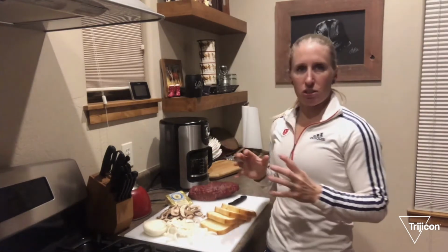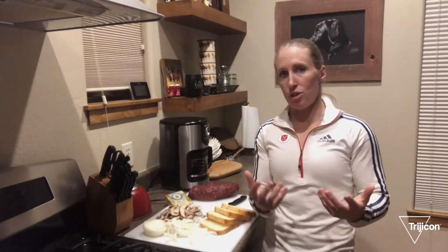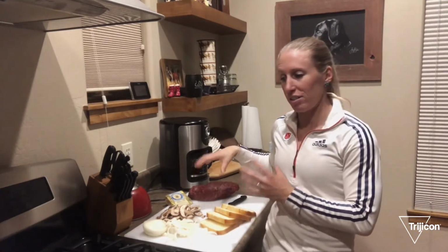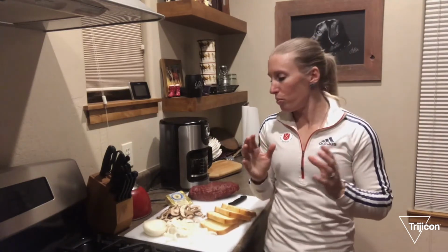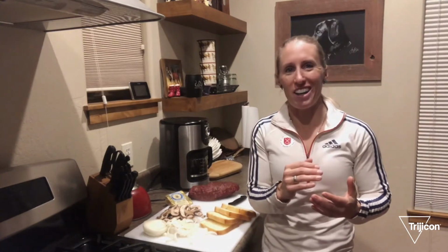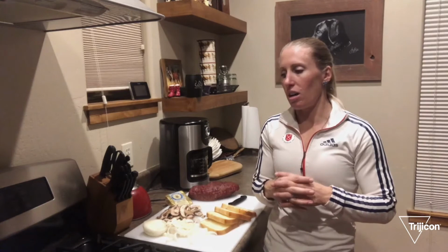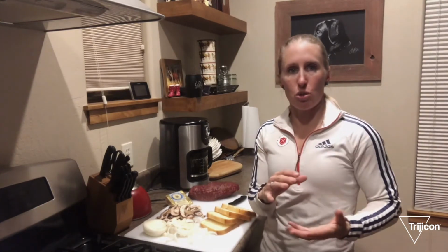With elk, because it's so lean, you have to be really careful how you cook it. It can dry out really easily, so if you want to, you can wrap it in bacon. I didn't on this, and it turned out just fine. So what I recommend is don't get the temperature up too high. That's the key. There's no fat in it, so it's going to cook a lot quicker than something else, and you should do it at a lower temperature.